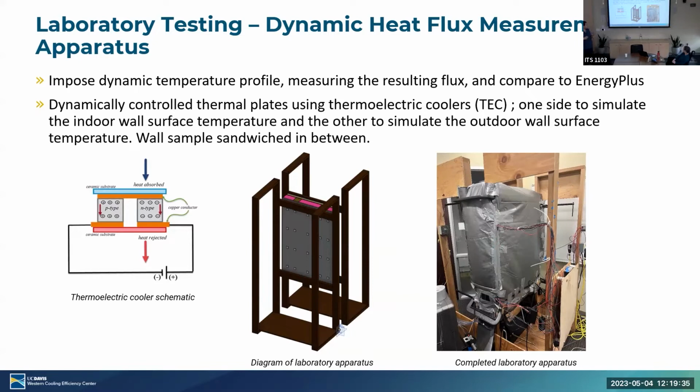So if you have a positive voltage output, you're able to get a hot side on the bottom here, cold side on the top here. But if you were to reverse that voltage output, you're actually going to flip the temperature sides. And we also have a water cooling circuit on the other side to pull heat away from the hot side just for better cooling. And that allows us to heat up these plates and effectively model the exact temperature from EnergyPlus on the interior and exterior of that wall. And essentially trying to get the heat flux from everything.